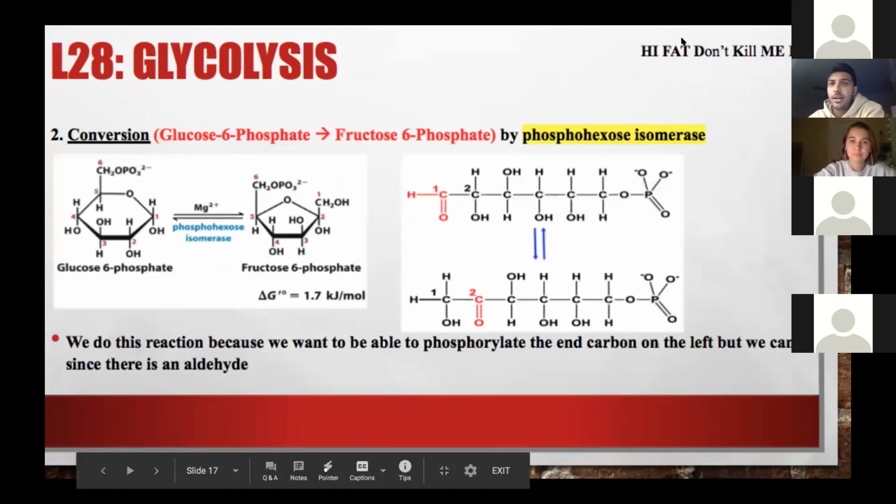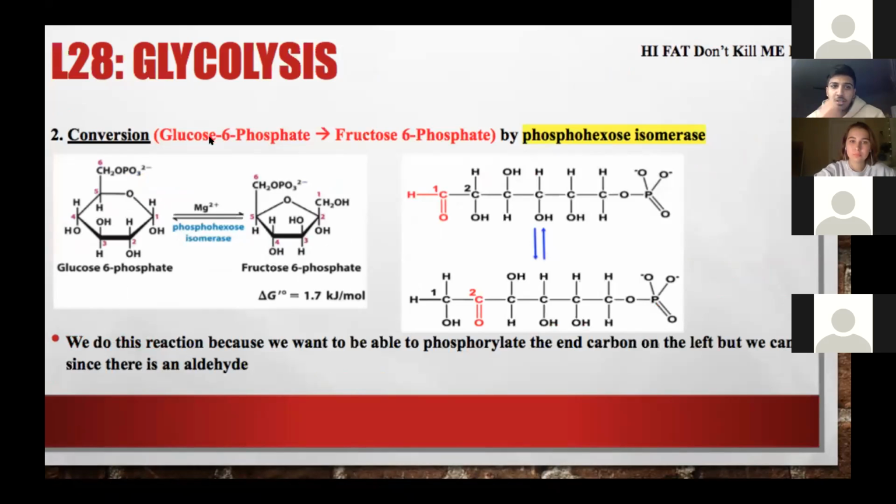And so for the second step, it's going to be a conversion, right? And so you're going to use an isomerase. Typically when you see conversions such as glucose 6-phosphate to fructose 6-phosphate, think of those isomerases. That's just a good way to see it. And so what you have is you're essentially converting the location of this carbonyl from the first carbon, and you're going to move it down to the second carbon. You're basically just swapping these two. And so the reason why we do this is because we want to phosphorylate this carbon. But if you have a carbonyl here, you can't phosphorylate it. And so essentially you want to move it because you have an OH here, and this OH can then be phosphorylated, right? It can be attacked.